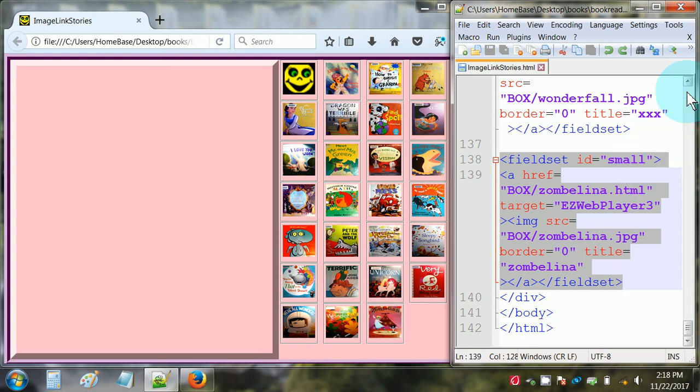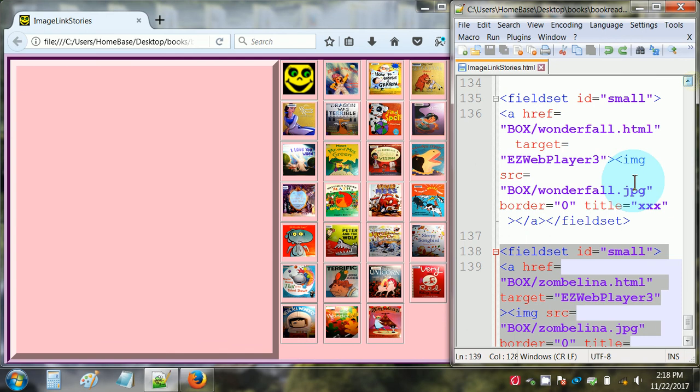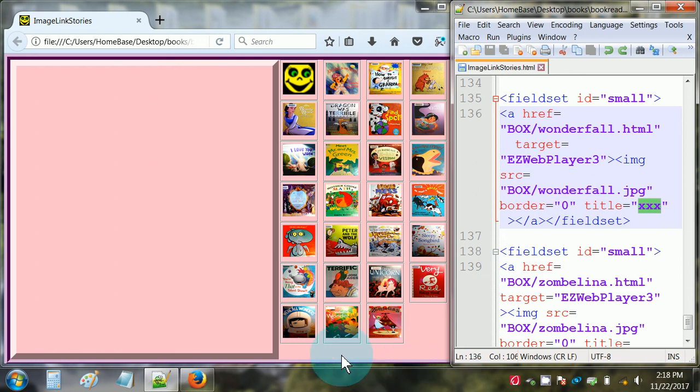What I didn't do for all the rest of these that I still need to do is I didn't give it an appropriate title. I used XXX as like a default thing. So here for the Wonderfall book, if I hover over it, you see XXX, and XXX for all of these except maybe the first one, Smiley.